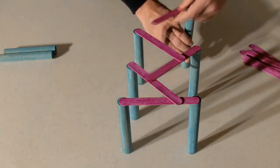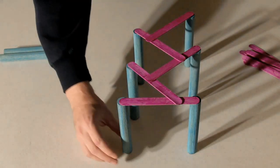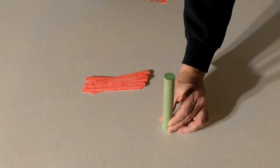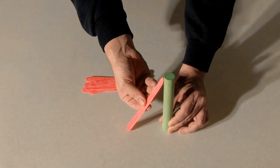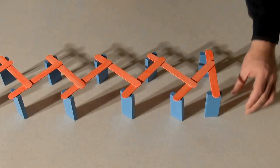Isn't that just too much? And anyways, once you've got a chain like that, then you can see how the herringbone works. Woohoo! It's a good idea to use supports that are about as tall as your sticks. That way, when your stick collapses, it will fall clear from the support. If your supports are too low, you can get a lockup like this.